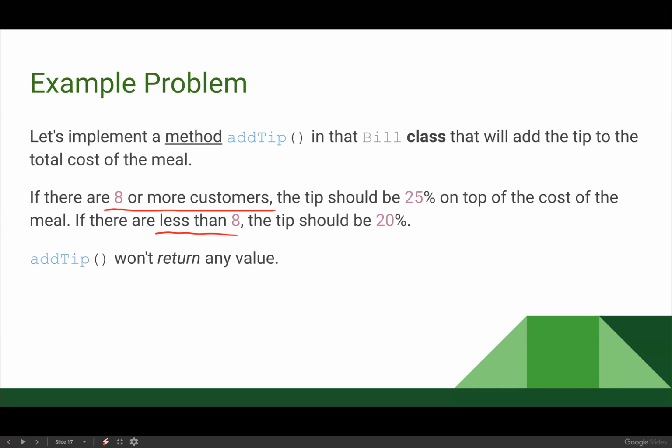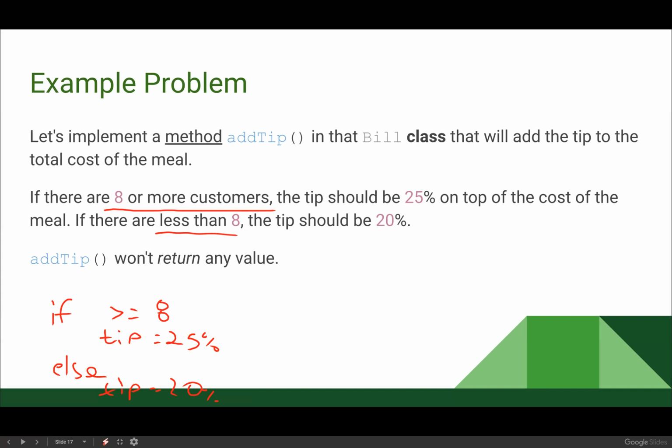So what steps do I need to take in order to implement this method? Use an if and else. If it's more than or equal to 8, tip is 25%, else tip is 20%. Right, so if our number of customers is greater than or equal to 8, our tip is going to be 25%.